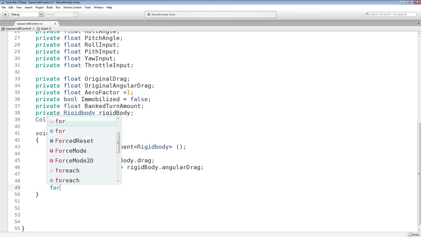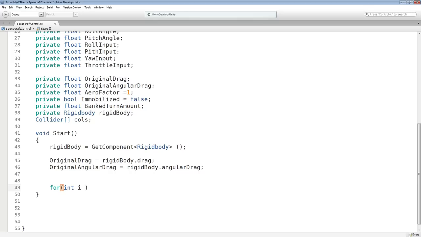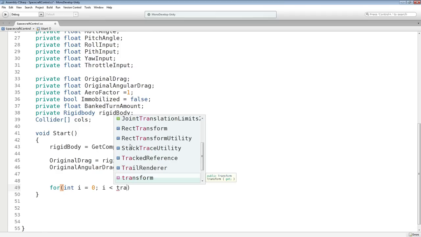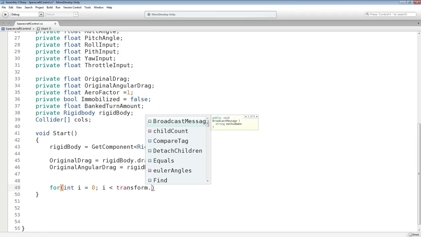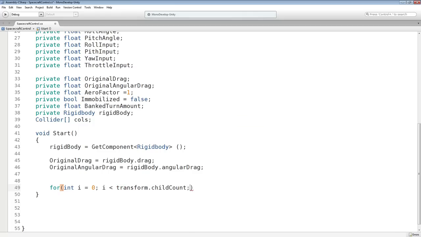And now we want a for loop that will get us all colliders from inside our transform. And the way we do this is, of course, first we get the child count with a for loop.